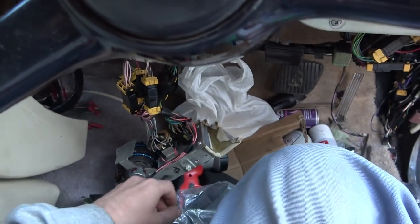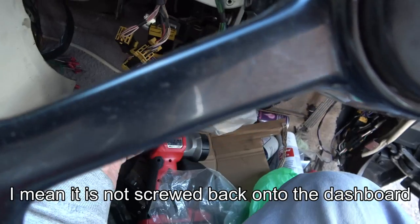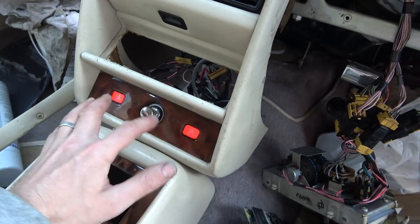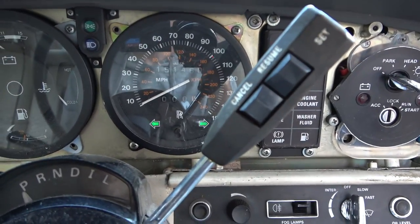Anyway, watch this now. If I do the hazard warning light here, obviously this is not connected, but there you go. Can you see now? We have a nice light. I really like that. I am going to obviously clean all this up at a later stage, so these lights will look nice and clean and not dirty. And we've got it going on here.